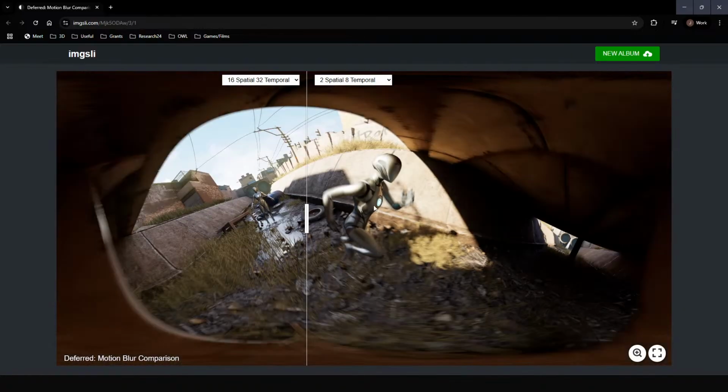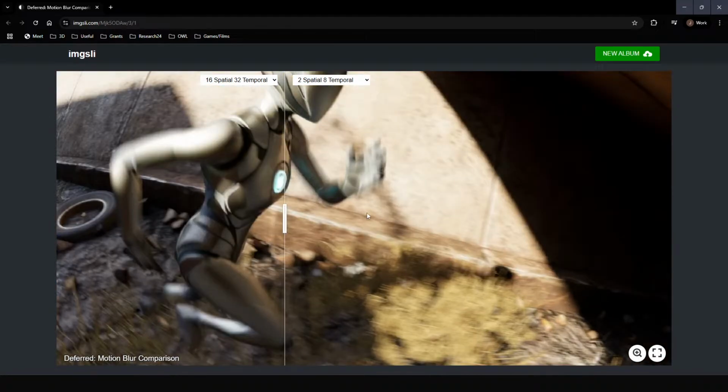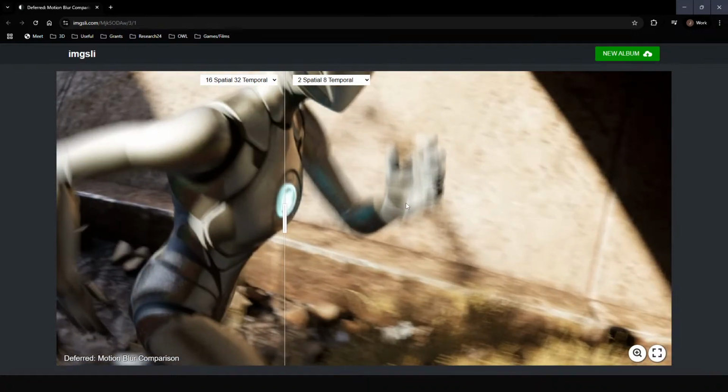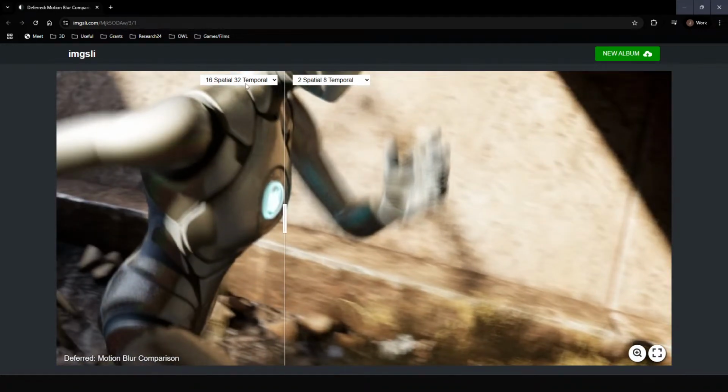It's all about how long it's going to take you and whether it's worth just upping those samples. So, if you're looking at getting the really best image out of this, bumping your temporal samples up to like 16, up to like 32 can be really good for motion blur.